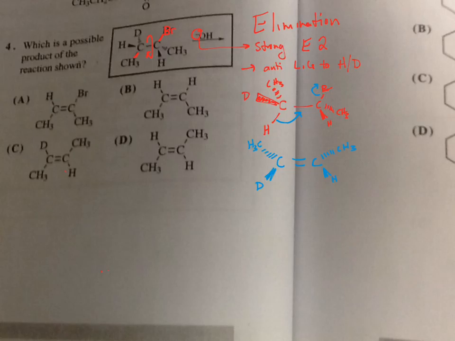Okay, if I flip that on its side, the important atoms would be that I have a cis double bond. CH3s are on the same side, and I have that deuterium. So I go through and take a look at all my answer choices. Only one answer choice has the deuterium still in it, so that must be it. Oh, wait. That ended up with the trans product.